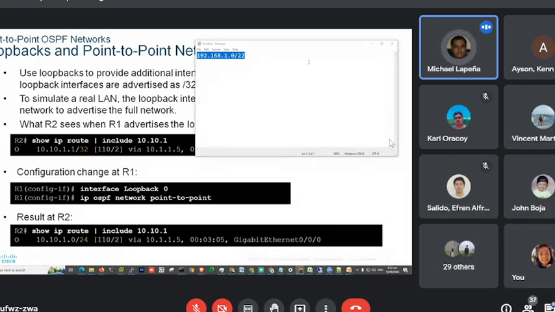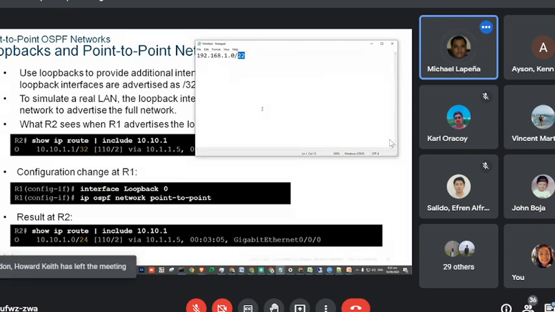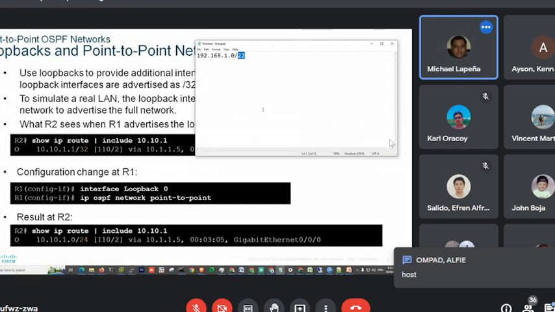Okay, it doesn't matter if this is a /24 or /22. What matters is that if the address is the first available, that would make it a network, right? If it is not the first available, then that would be a host. If it is the last, that is a broadcast.